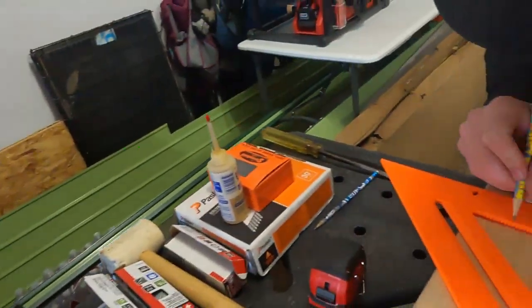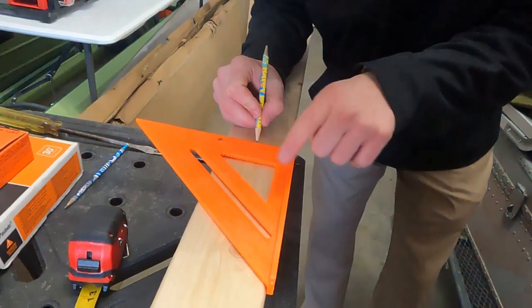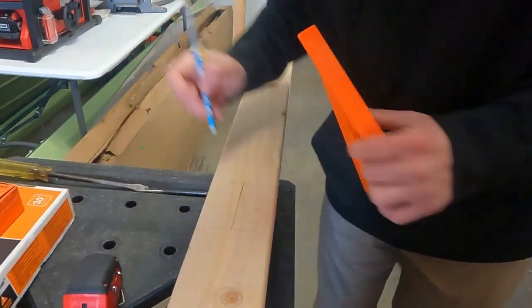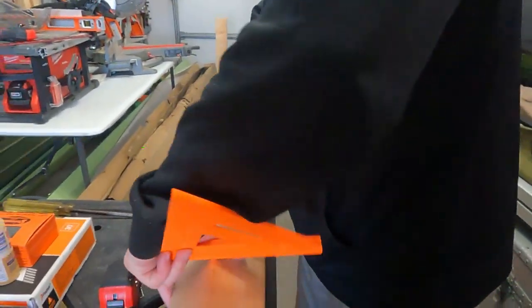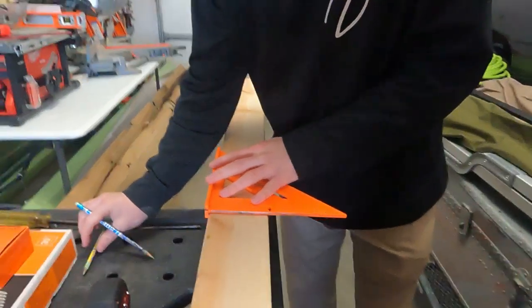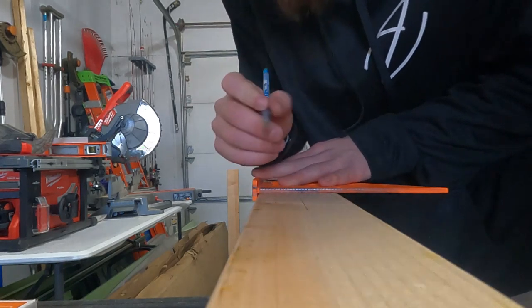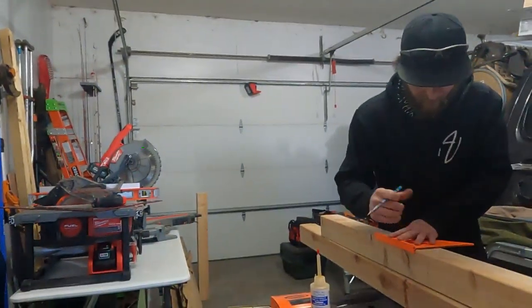Maybe that one. Too hard to tell. But so this is the face, so we want to cut this half out. And this guy will be gone. And just remove those other marks so you don't. There, walk through the grain. Yeah. There we go.